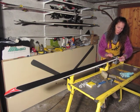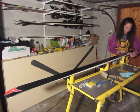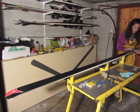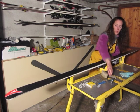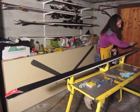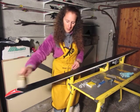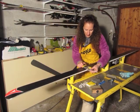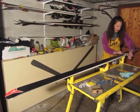And again, you don't want to put too much pressure. Let the file do the work. I take short passes at first to get the bulk of my material off. And then I'll make one nice long pass. Smooth everything out.